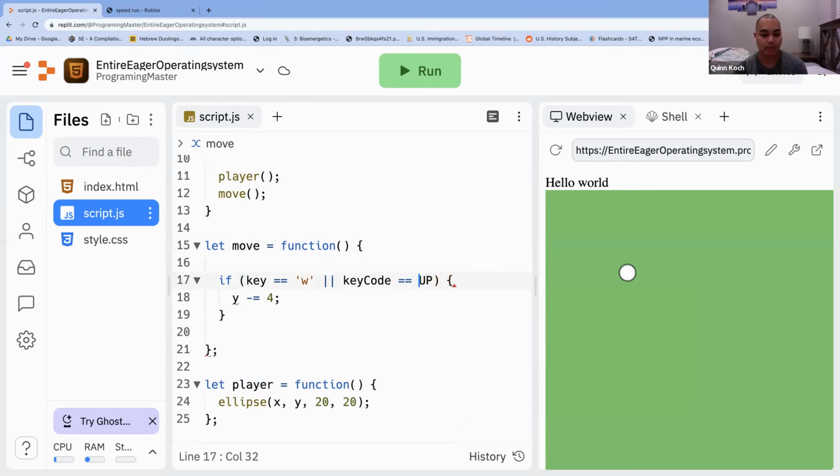Need to be no quotation marks. Key code is like a special thing where you just say up as a variable. It's just a thing Processing JS has. Don't worry about it too much.